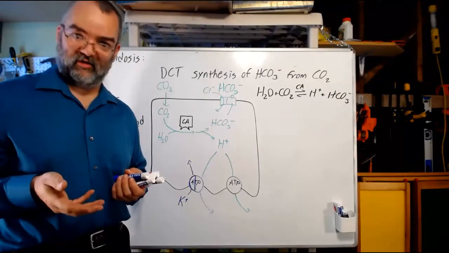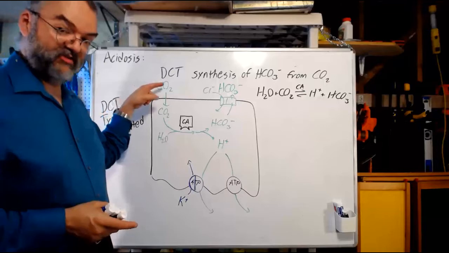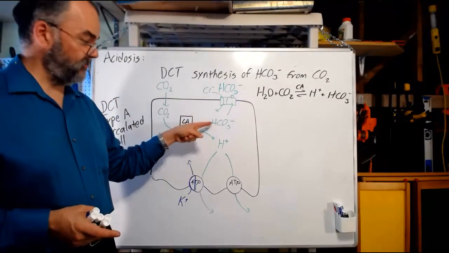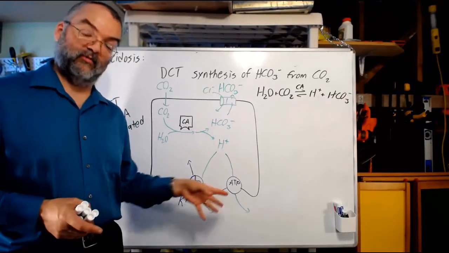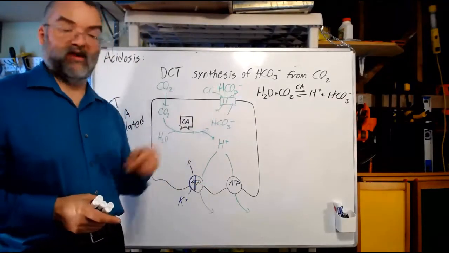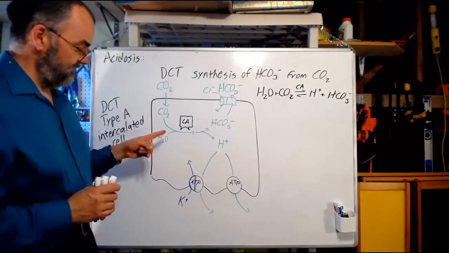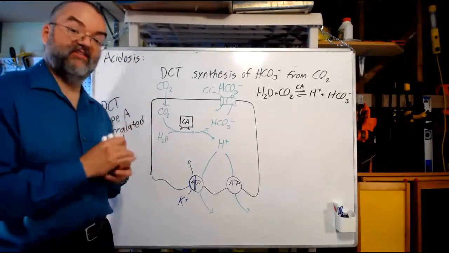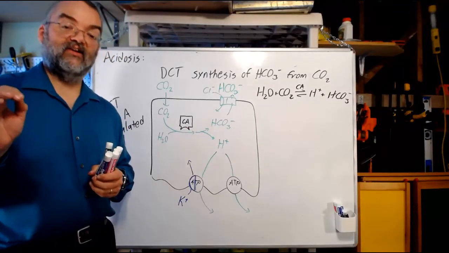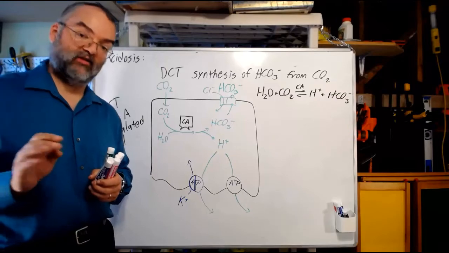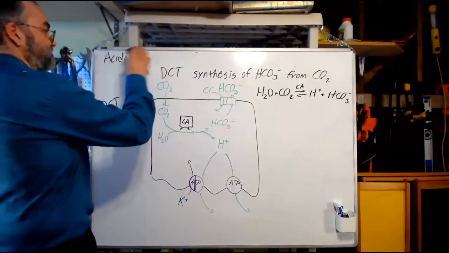any ongoing membrane potential. Net result is I started with the CO2 in the blood, converted it to proton and bicarbonate, pushed the bicarbonate to the blood, and the proton out to the urine. This will make my urine more acidic and my blood more alkaline, which is good. That's exactly what I want in this case. All right, so that's the way that our DCT can help us deal with acidosis. It also has a way of helping us deal with alkalosis. Let me quickly show you what that is.